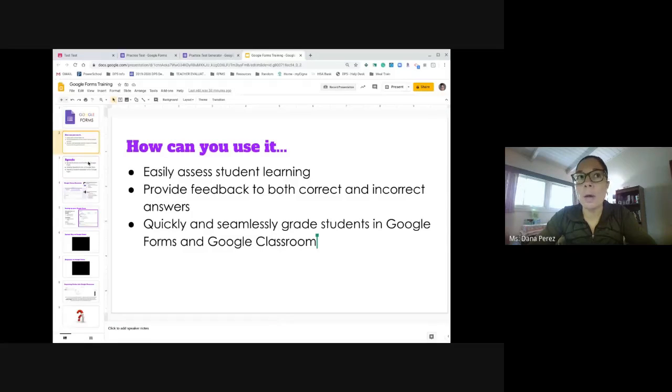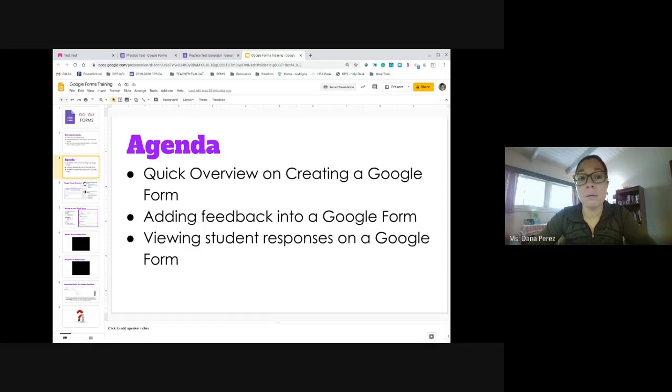If you already know how to use Google Forms for the sake of testing and quizzing students, my suggestion is that I don't know if this is the right training for you. If you have never created a Google Form before, we could walk through that briefly, but we could do that at the end. That's more of a beginner thing, okay? And if you have any questions, I'll stop after each slide and open it up for questions before I move forward. Does that platform work for everybody?